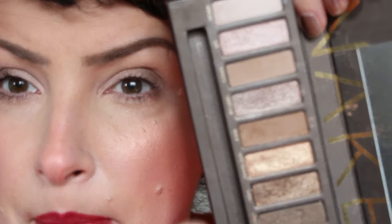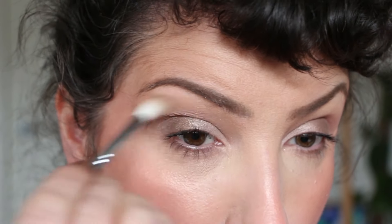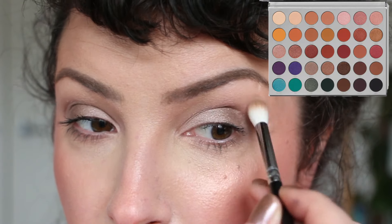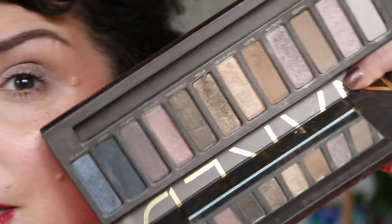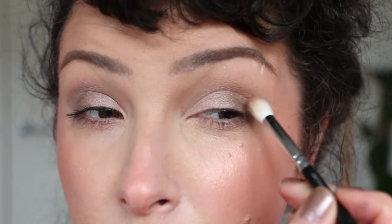It's super basic, but sometimes you want a really super basic look. I would put this in my bag if I was just having a makeup bag for the office. I'm going to go in with the two mattes — Naked and Buck — just on a fluffy brush to take them to the crease. This was a lot more cool-tone than I remember, and it was around the time where cool tones were really popular. I feel like it was the Jaclyn Hill and Morphe collab that made really warm eyeshadows popular, because Urban Decay's second palette was a cooler version — it had more greys and black in it. So I would call this a neutral palette.